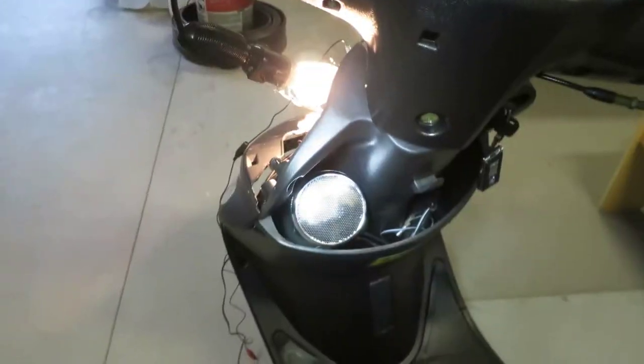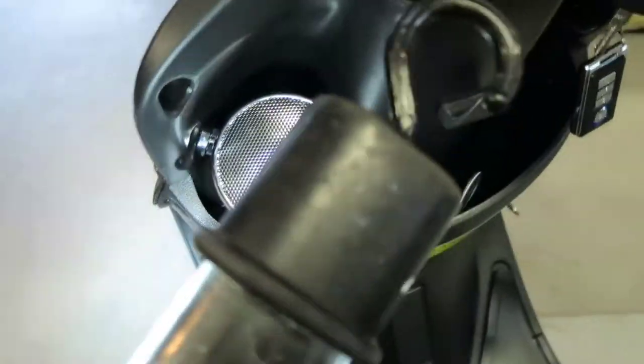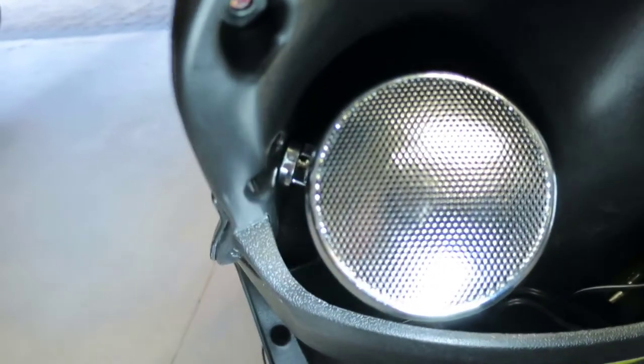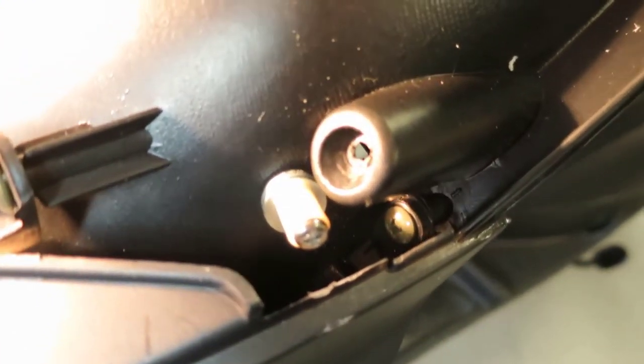And the first thing I've done here is mounted my first speaker. This is the left side. You can see how I got it in there. I didn't even use any additional hardware, I just snugged it up there, made it tight. Came around the back side. I had to make this kind of contraption to make it space out just right.